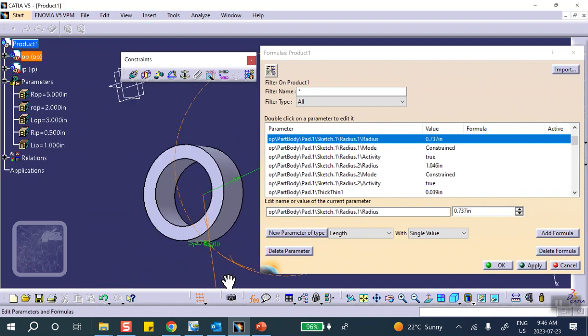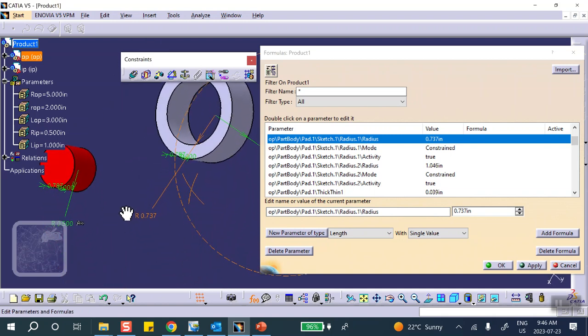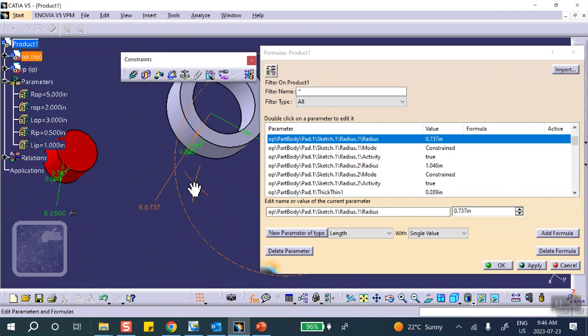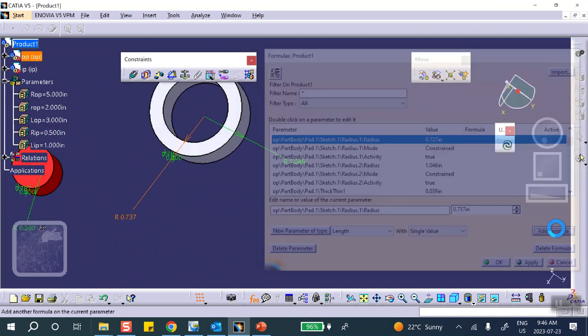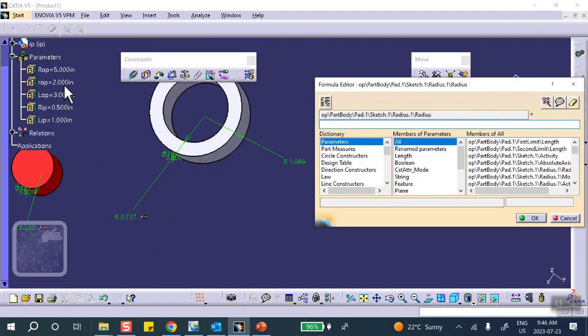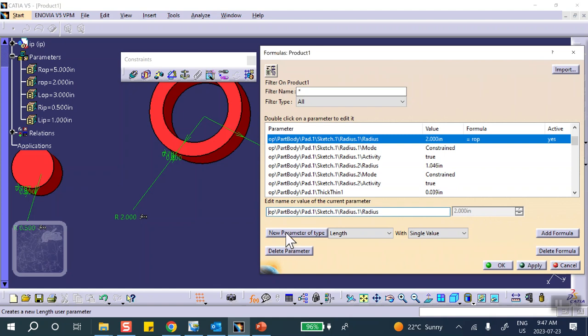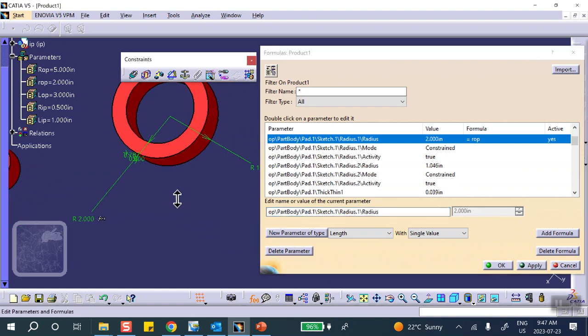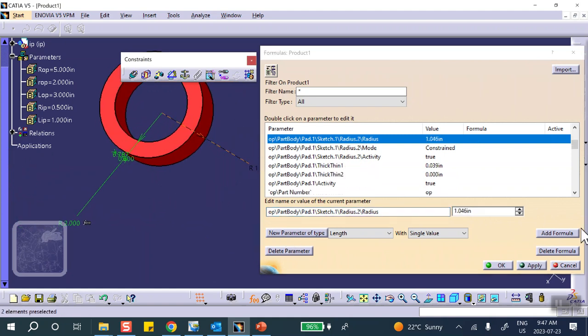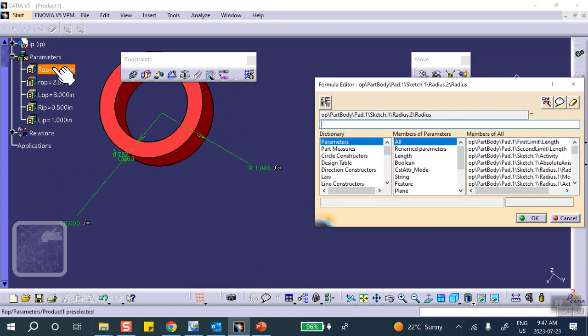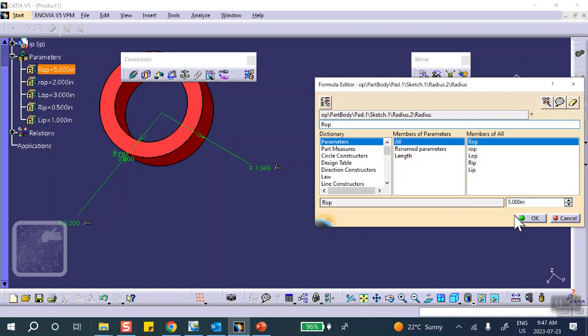This is the inner radius. Which one is that? That's the inner radius of the outer piece. Okay. Add the formula. Inner radius of the outer piece. That is this guy. Okay. Add the formula. And then the other fellow, this other radius. Add the formula. This is the outer radius, the big R of outer piece.